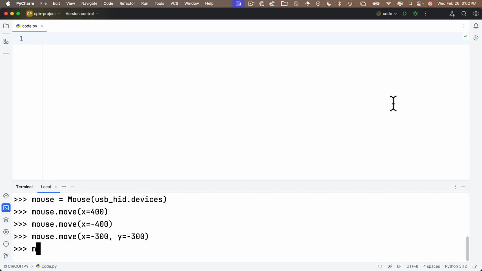So let's try this. We'll type in mouse.move, and in parentheses, x equals negative 30,000. But don't press return. And I used negative 30,000 simply because it's an absurdly large value. I'm pretty sure no one watching this video has a screen that big, but if you do, wow. Then I'll move the mouse to the center of the screen, and now press return. And my mouse stops at x equals 0, which is the first unit at the far left.